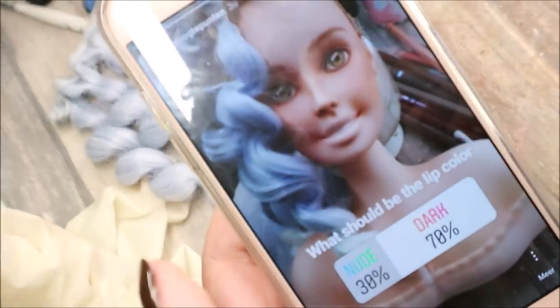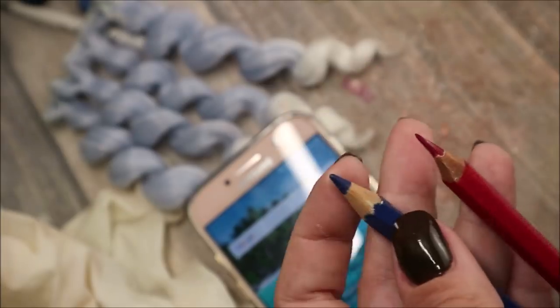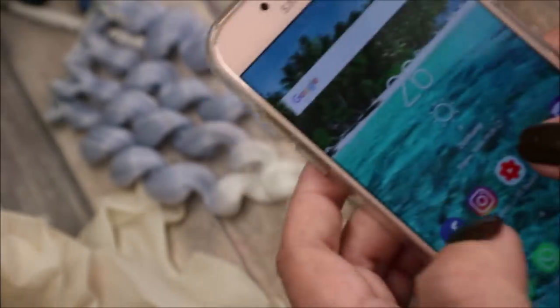And meanwhile, I see that most of you have voted for dark lips. And let's choose the color now. And here I have two options for you: dark red or dark blue.